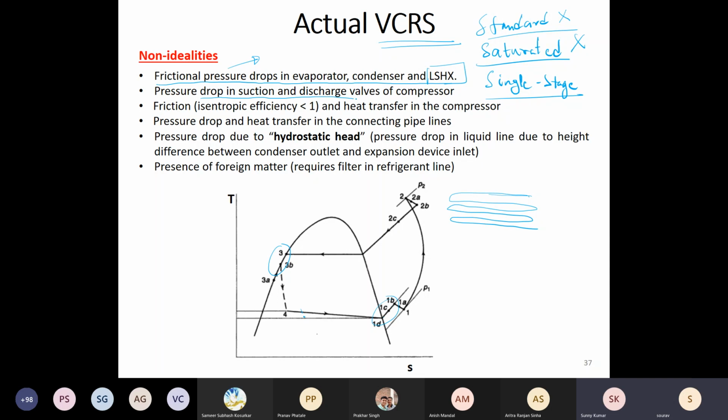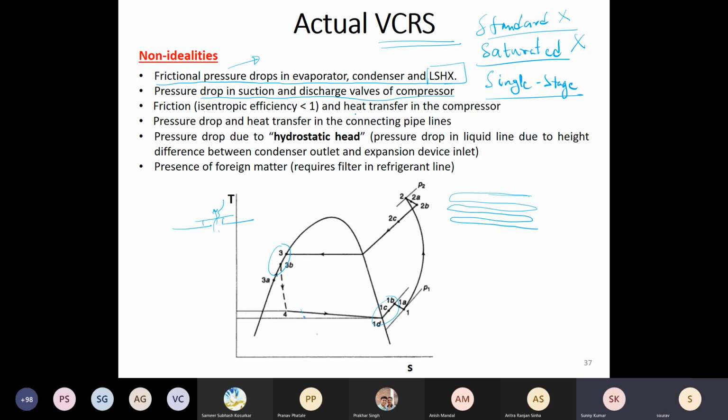Then we will also have pressure drops in the valves of the compressor. So as you come for the lab class, you will see that the suction line and the discharge line have valves, okay, and they require some pressure drop to operate. Okay, so you will have to lift a valve, even if it is a small plate-like assembly. If you have to lift this valve to come out of this chamber, it will require some finite pressure drop across this valve itself. So you will have some pressure drops even in the suction and the discharge valves of the compressor.